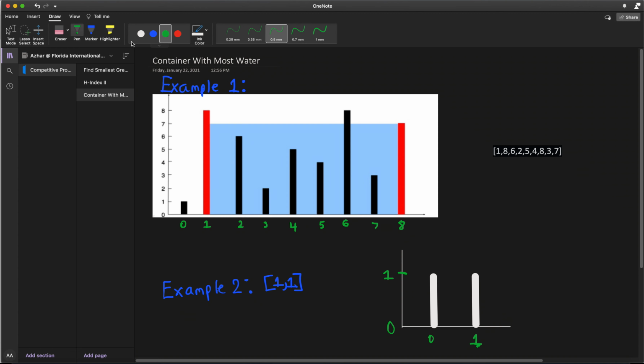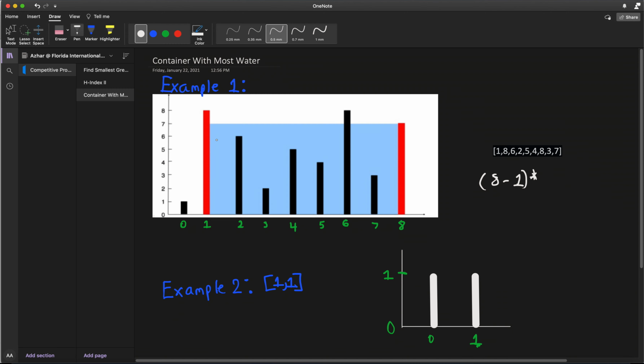The area should be whatever 8 minus 1 is, times the, well, you'll see that the greatest area is determined. So you have these two lengths. Which one is it actually taking? It's taking the length of whichever is the smallest of the bars. Why is that? Because if you were to do length times width, and you try to make the length the bigger one, you'll just have water overflowing the sides, and it's just not possible to have this. The water could only go up to this point.